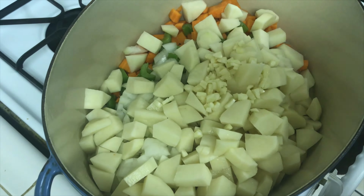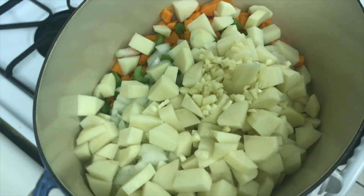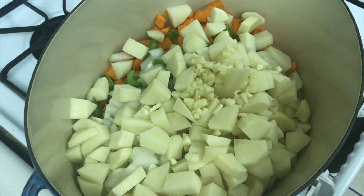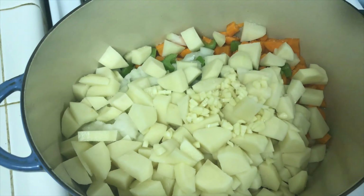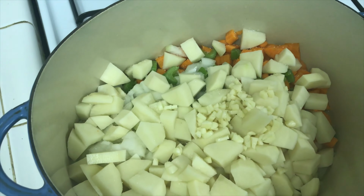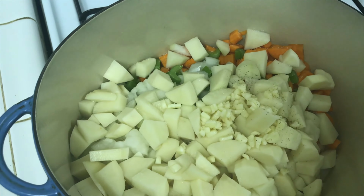You're going to add some salt and some pepper as well because that's going to draw out some of that moisture as well as flavor your veggies, because of course we want every layer of the dish flavored. So go ahead and do that and let those veggies saute.